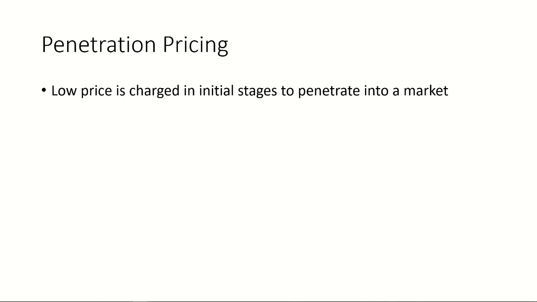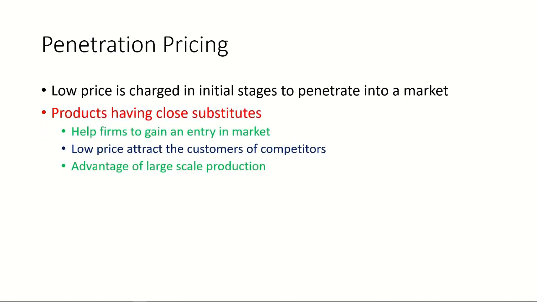This is just the opposite of the skimming price policy, because in skimming price we are charging a higher price, but in the penetrating price policy a low price is charged in the initial stages to penetrate into a market. We know that to penetrate into a market we adopt a low price, because it will help to get various customers. And this product has close substitutes, that's why we are charging very low.